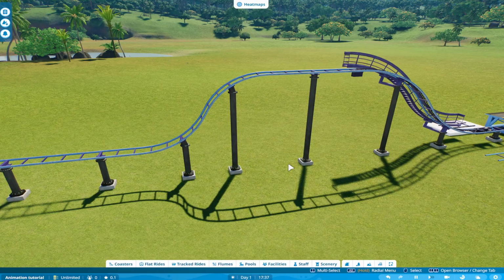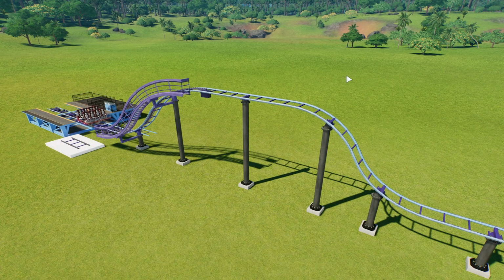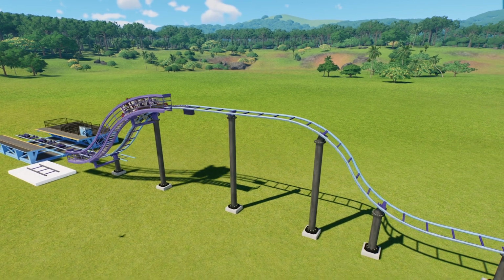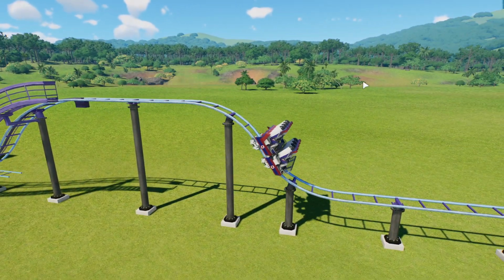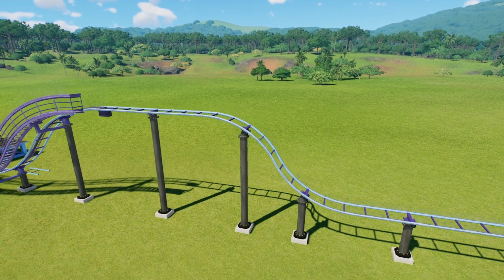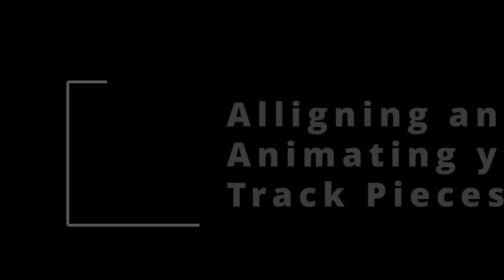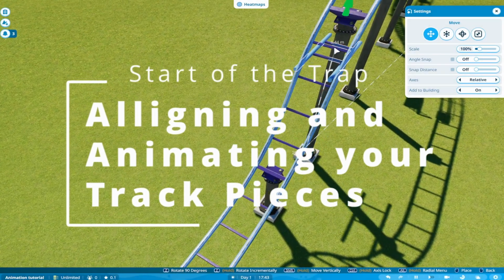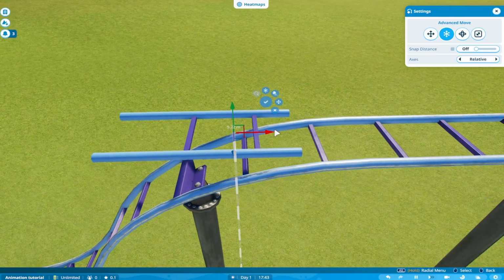Alright, this is where we're going to make the trapdoor. Alright, as you can see, coaster goes up here. You need to make sure it has enough speed, so it has a little bit of movement. And then the trapdoor opens there, and then the coaster simply falls through. And we're gonna build that with these pieces here. And then we're going to align it with our coaster. It's very easy.